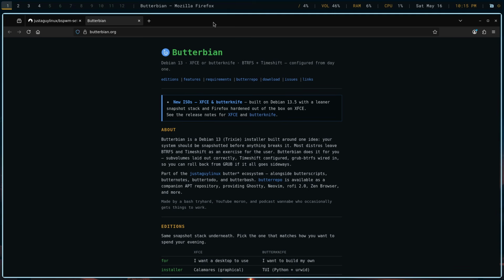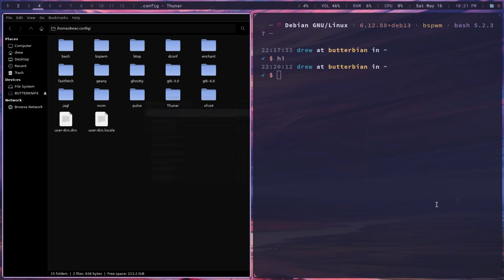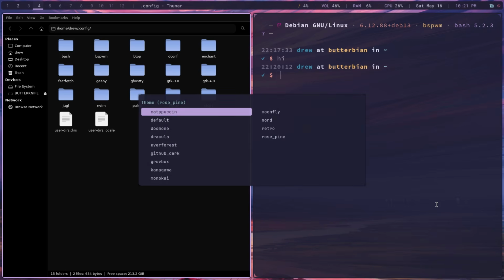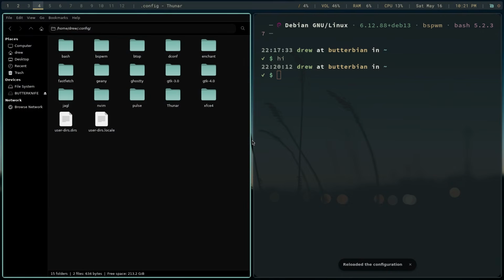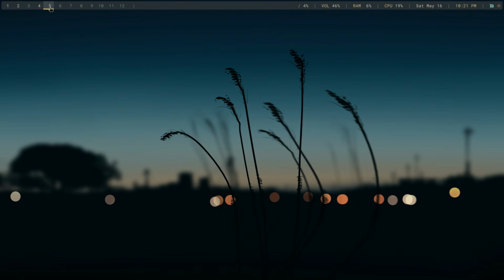But now let's get to the kind of the finale here. Okay, we're going to talk about theme switching. 12 themes, 1 menu, polybar, rofi, dunst, borders, ghosty, all changed, just like that. Okay. The other thing that I wanted to mention, let's do this. Super X. Yep, it changed as well. I want to make sure, because there was an issue earlier in the week.